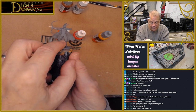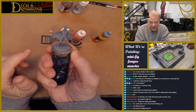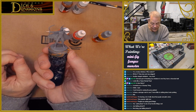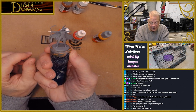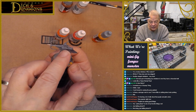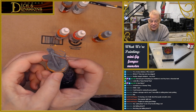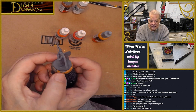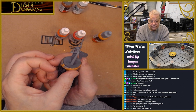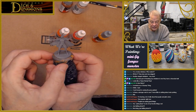And then the down underneath there, the inside of this skirt-like thing, shows there. I could paint that yet another color, maybe a brown, as opposed to the colors of the over. And then there's other little things, like she's got some bracers, it looks like. I'm gonna paint those probably the same color as the boots. And at some point, her hair. Her hair should be like autumn, really yellowish with a little wash on it. We'll see how that goes. And then there's a belt. There's some little details that just need to be done.